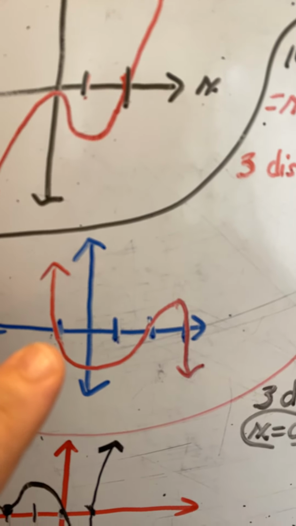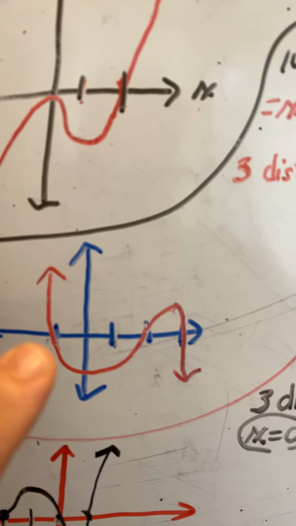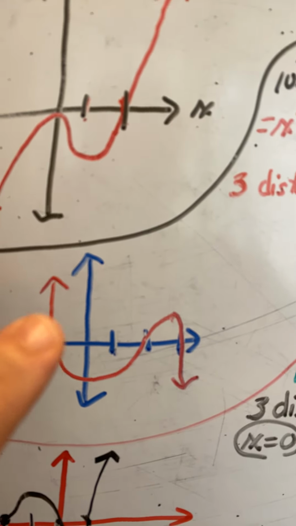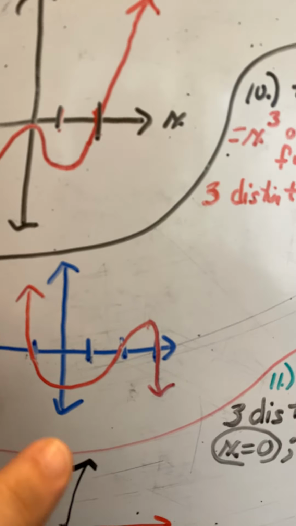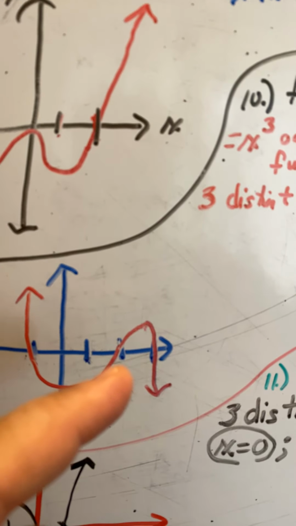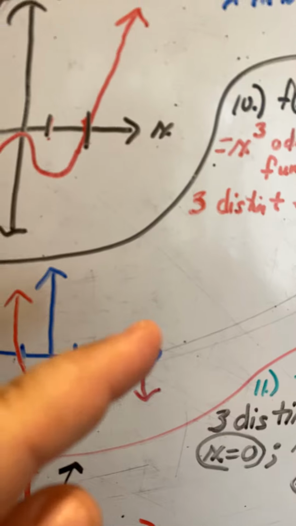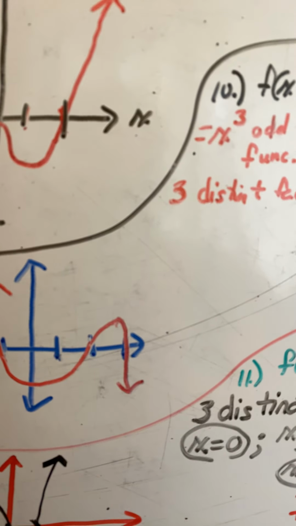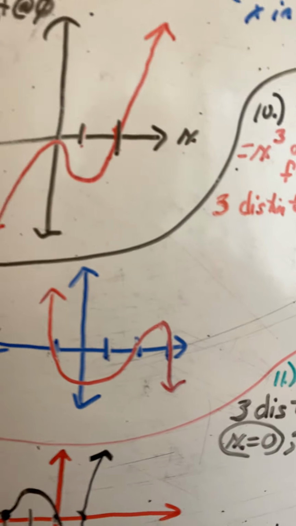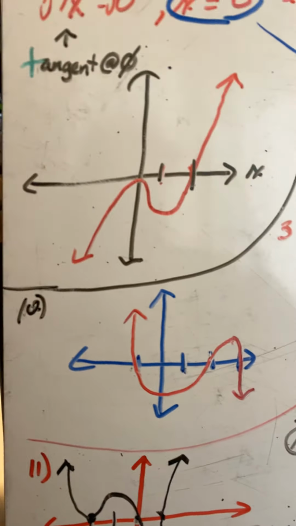How do I know it's negative 1? Negative 1 is the smallest of my x-intercepts. It's going to come down. Again, I'm not as concerned it can come lower. We're just doing a rough sketch here. It's going to cross through at x is 2, and it's going to come back down, and it's going to cross at x equals 3. And that is my quickly sketched graph of number 10.